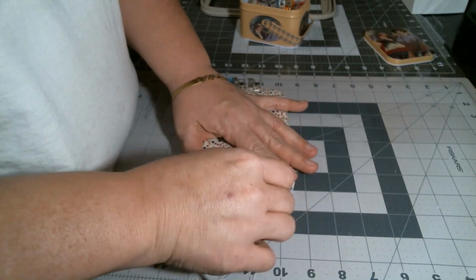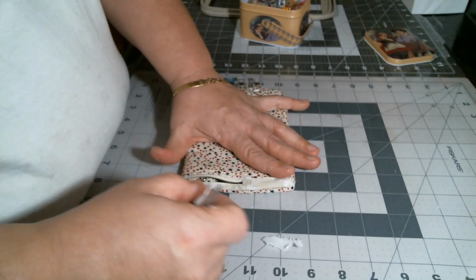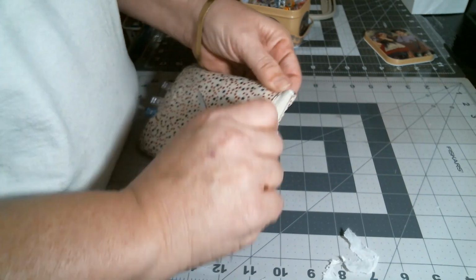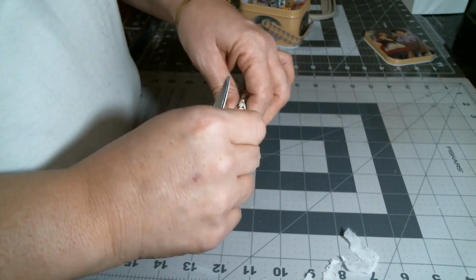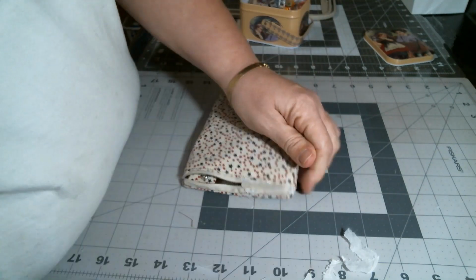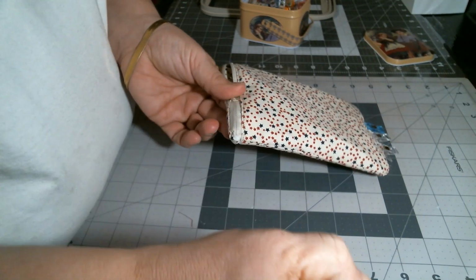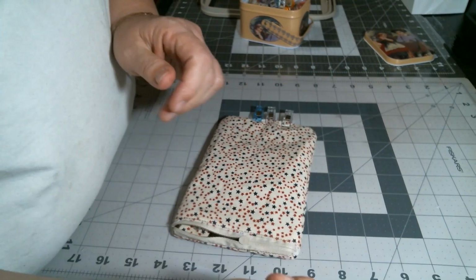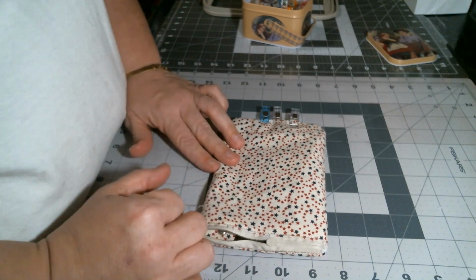So I like to just take my scissors and scratch my zipper just to get that stabilizer started and then just peel it right off. It comes off nice and clean. So there we go. So I'm going to let this dry just a little bit longer and then we'll be back in just a minute.